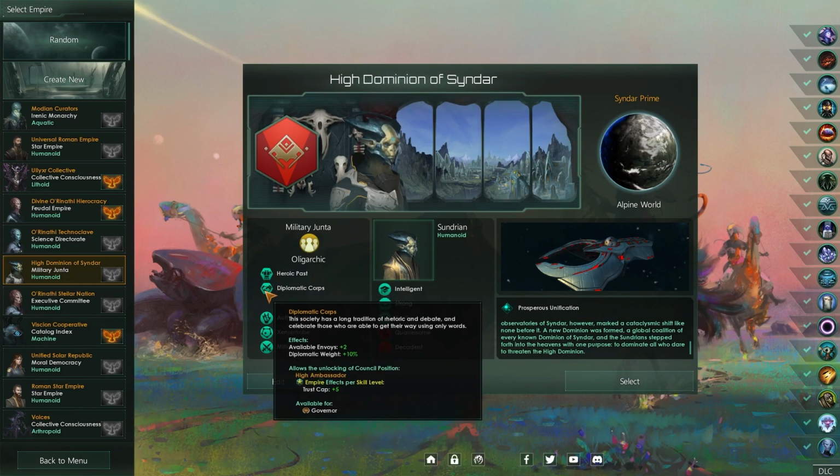Almost every civic in the game, I believe every single one, has an unlock for a council position and/or some kind of agenda that you can pursue in the game. And the agendas have changed as well. Leader agendas are much more in-depth as a mechanic than they used to be, and we'll look at that once we get into gameplay proper. But as you can see, the Diplomatic Corps civic unlocks the High Ambassador counselor trait.